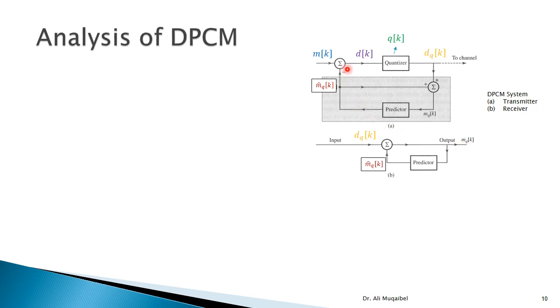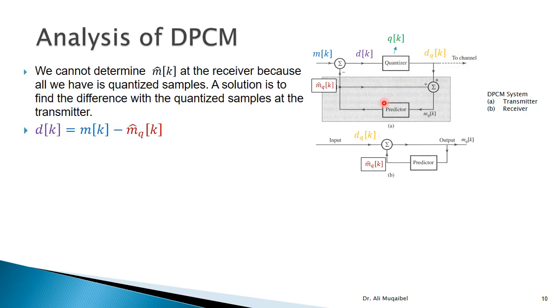At the transmitter side, what I do is I have kind of a full receiver. The same receiver here is kind of flipped here, because at the transmitter we also need to make a guess. So we have the input signal, we do the job of the receiver to guess the current sample, and then we get the difference, quantize the difference, and we get DQ. If you want to follow the math with the color code here, you can see that the purple color here, DK, the difference, is equal to m minus the prediction.